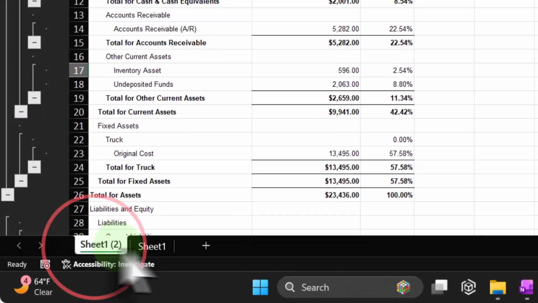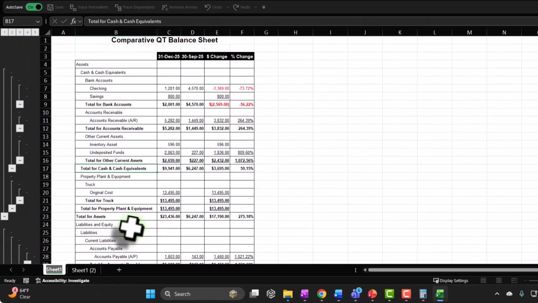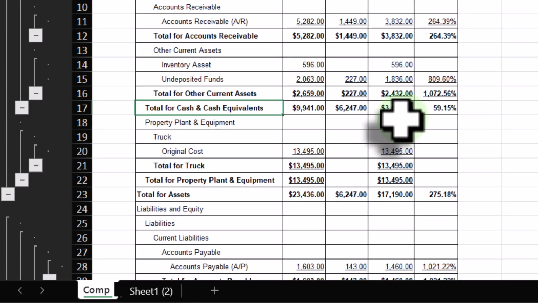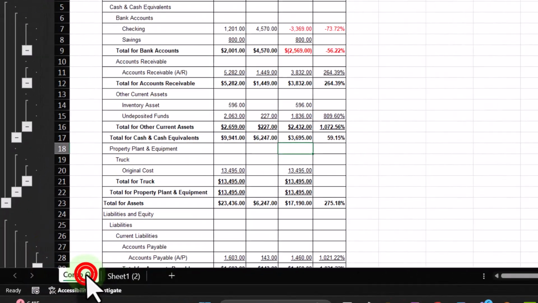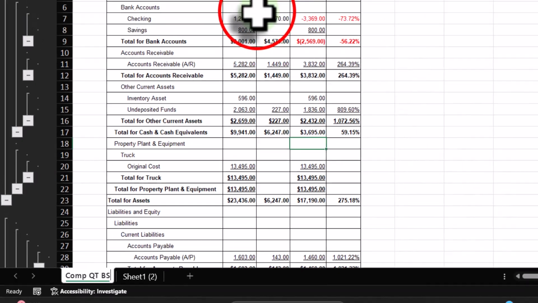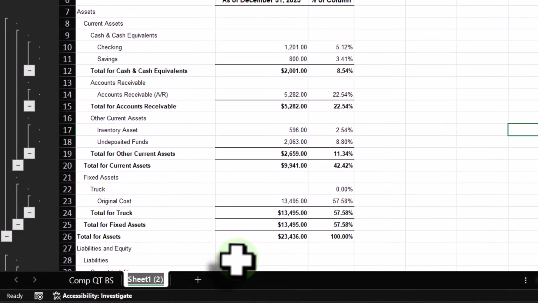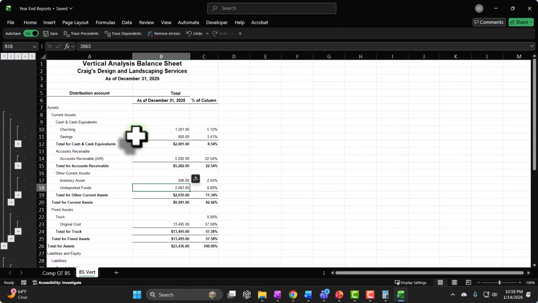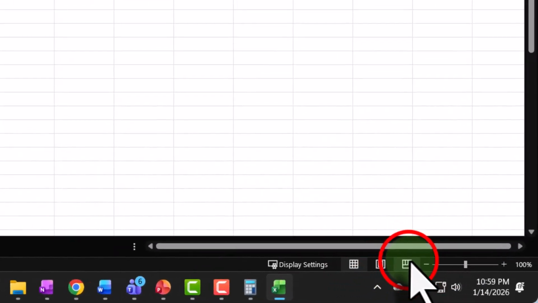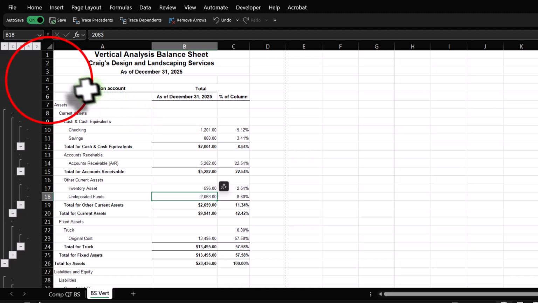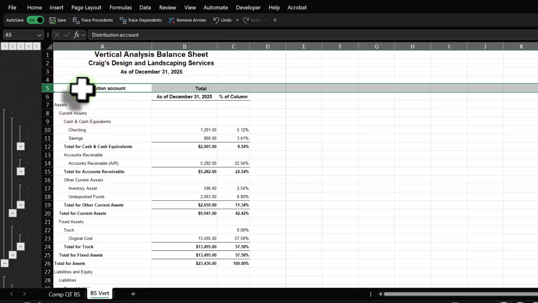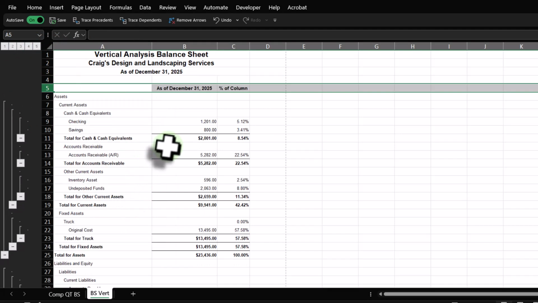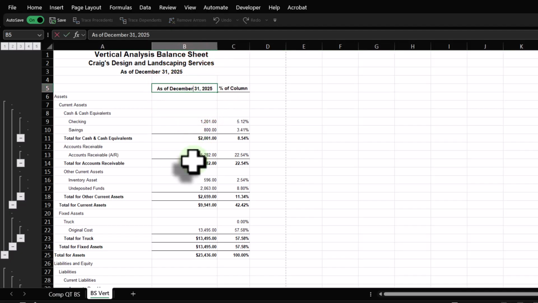I'm going to pull this tab to the right, and I'm going to double click on the tab names. This is a comparative quarterly and quarterly comparative balance sheet BS. And this is going to be a vert BS vert analysis. And then I can do the same thing. I'm going to go to this tab to see where my cutoff is, and over here. So then I'm going to say I don't really need this. Going to delete that.